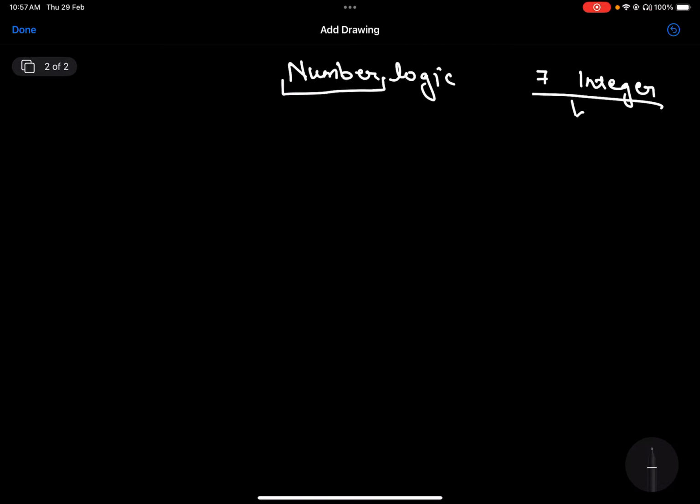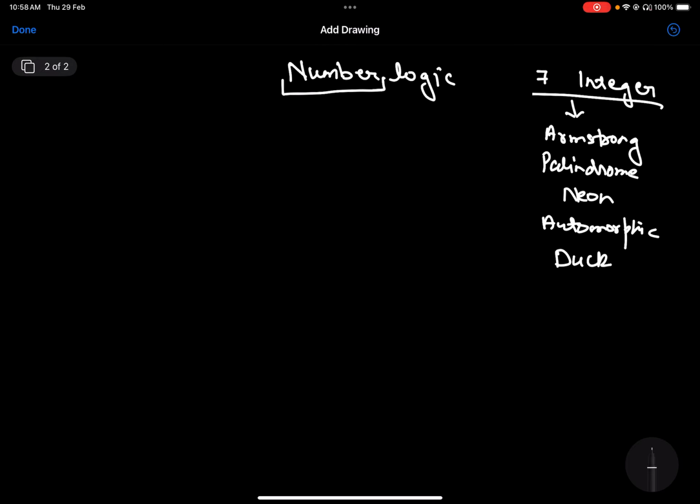Like they'll ask you to check Armstrong number, palindrome, neon, automorphic number, duck number, and all these years ICSE just keeps on adding names to these programs, but they ask nothing new. The concept remains the same. These are the names of the programs.